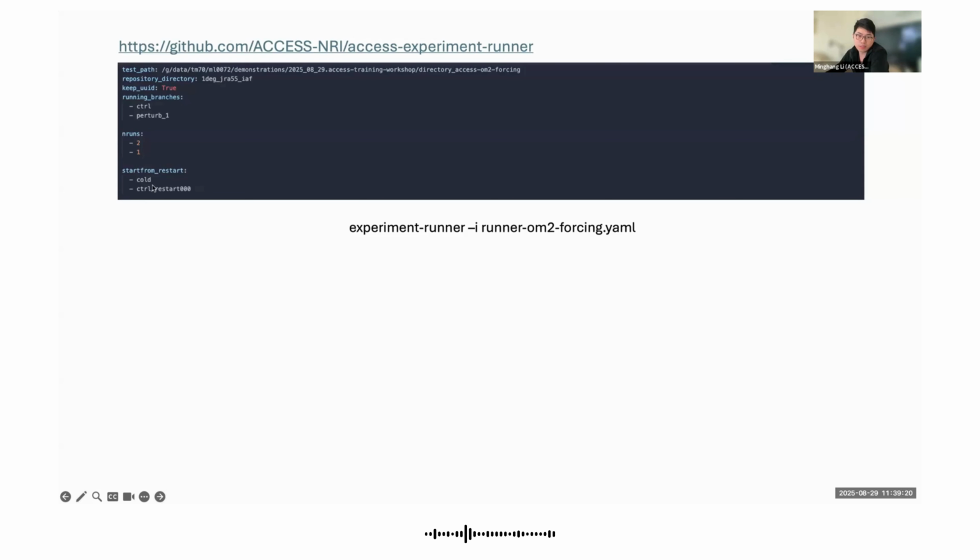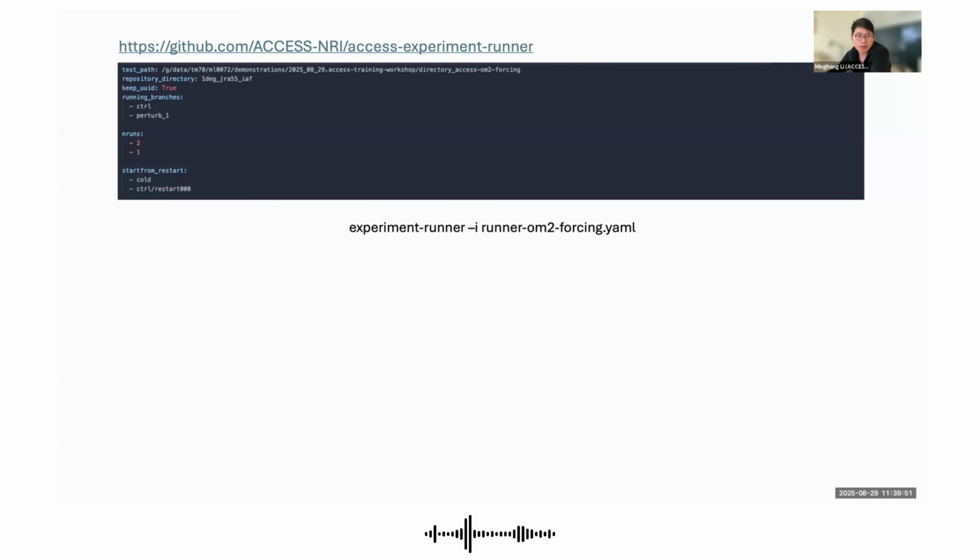So the code, which means it's starting from scratch, and this one, control/restart 0, which means it starts from the control branch's first restart file. It then handles the PBS job submission in Gadi using Payu under the hood. It also detects already completed or failed runs and makes sure the jobs are not duplicated.